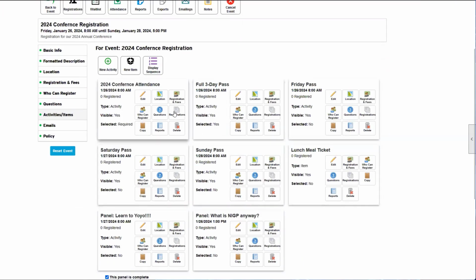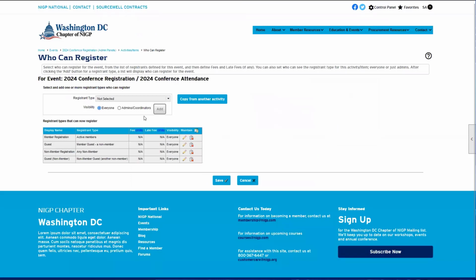We're going to use this in a much more powerful way when we're talking about our sponsorships page. So under who can register, someone did ask how many times can you change the fee? Just once. There's not a "it gets more expensive every month" option. It's either the normal fee or the late fee.